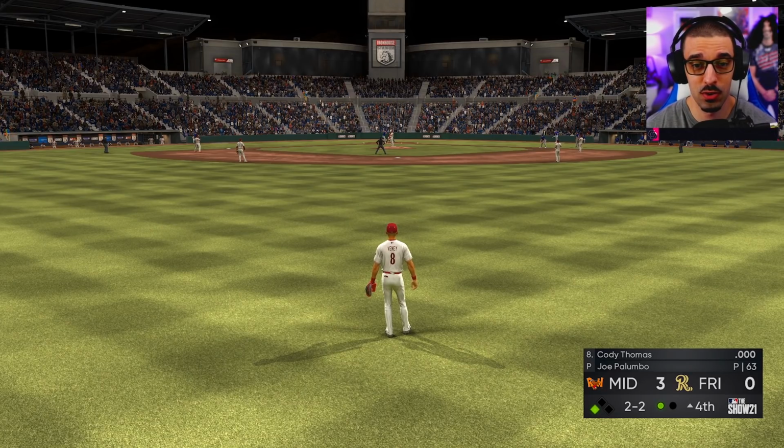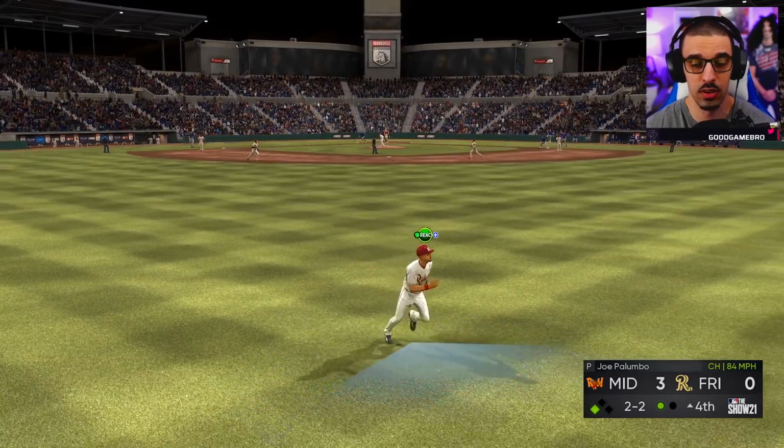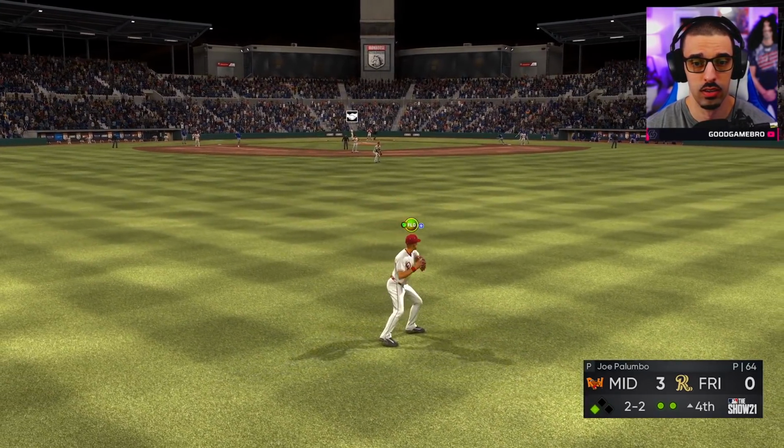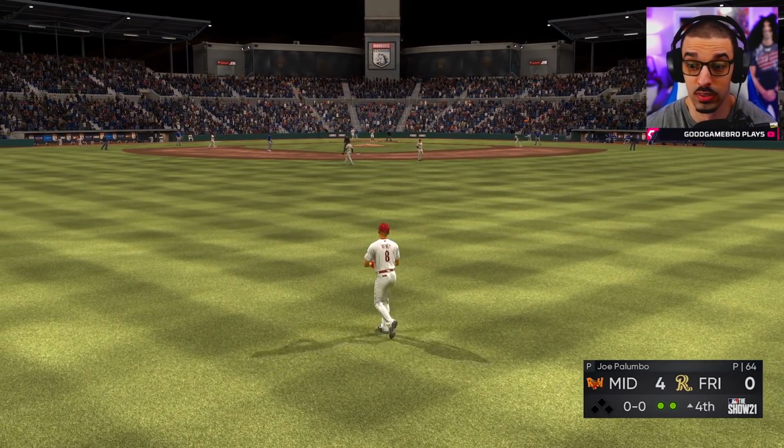Top of the 4th inning, 1 on, 1 out. I mean, this dude's 100% scoring. If the ball comes to me, you know I'll have an arm right now. Yeah, no shot. Cut that one off. Dear God, I have a noodle.